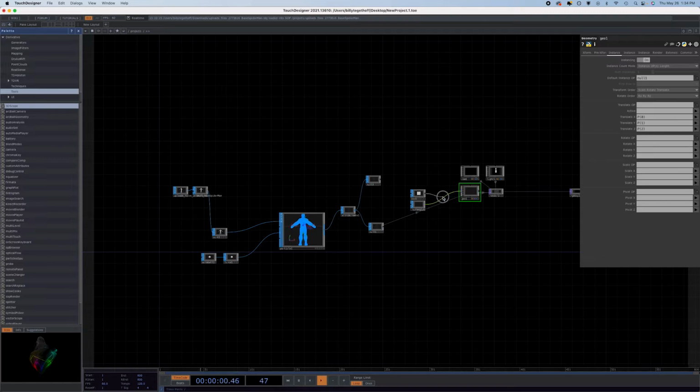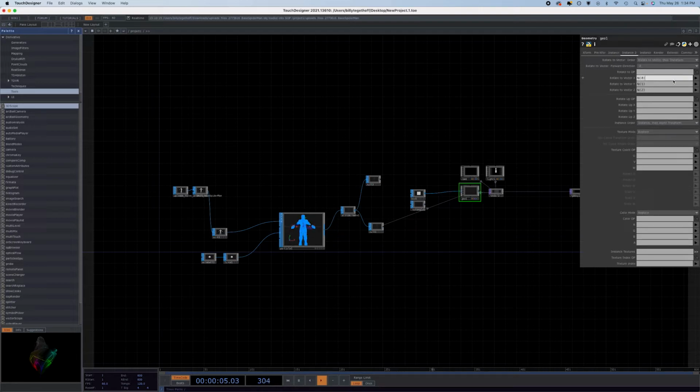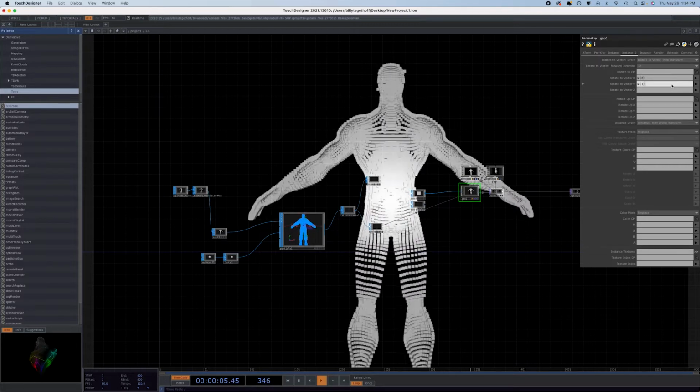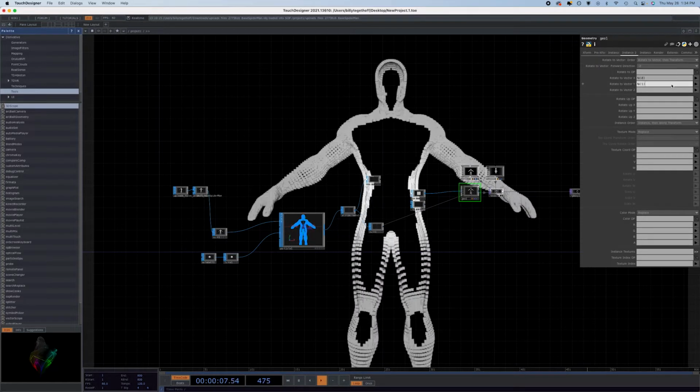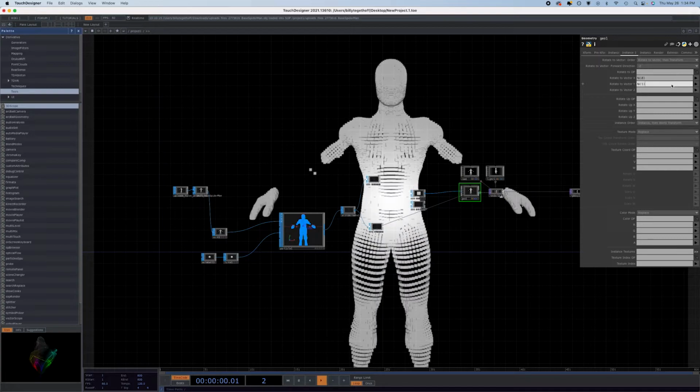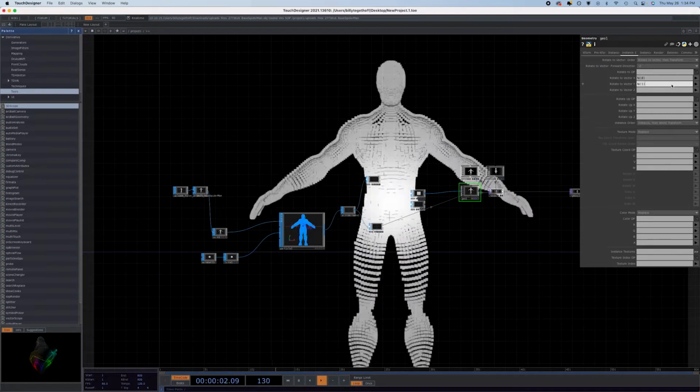What if I bring my boxes back? I still see nothing. Bizarre.